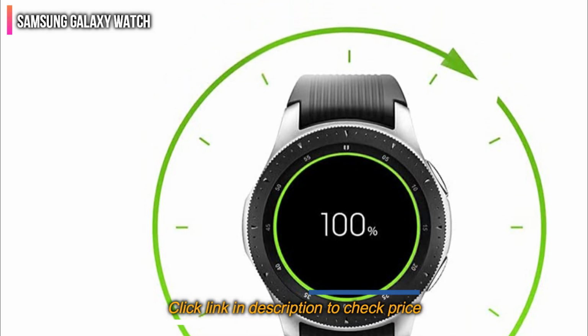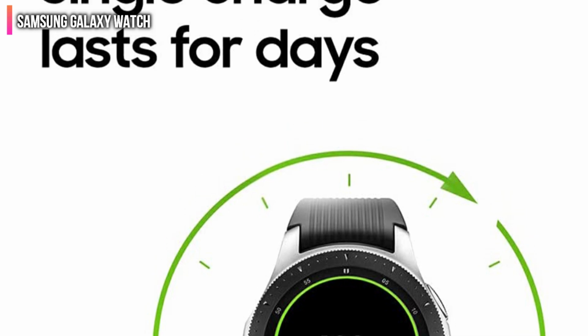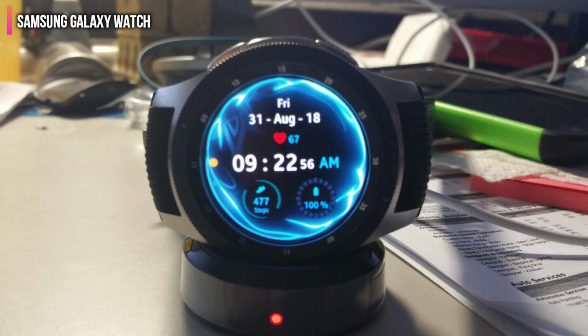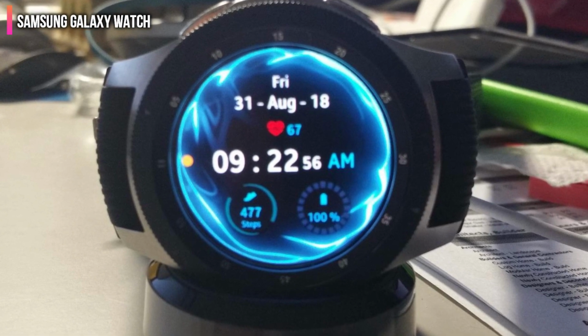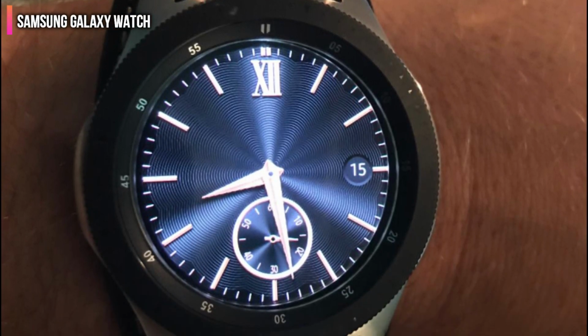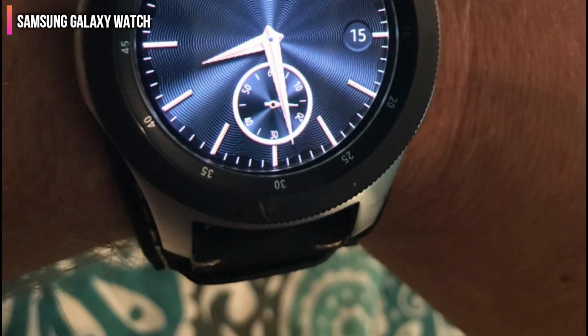The Galaxy smartwatch also stands out for its tested durability claims. It comes with a Gorilla Glass screen for scratch protection and is rated for submersion in water up to 50 meters deep, making it one of the few smartwatches and fitness trackers that are suitable for swimming laps as well as counting your steps. With these features, this smartwatch might replace even your best fitness tracker for good.